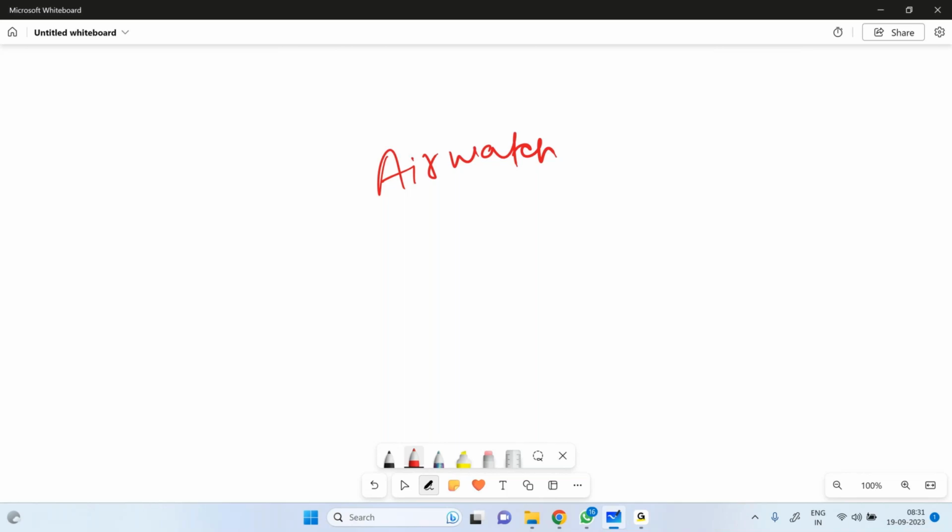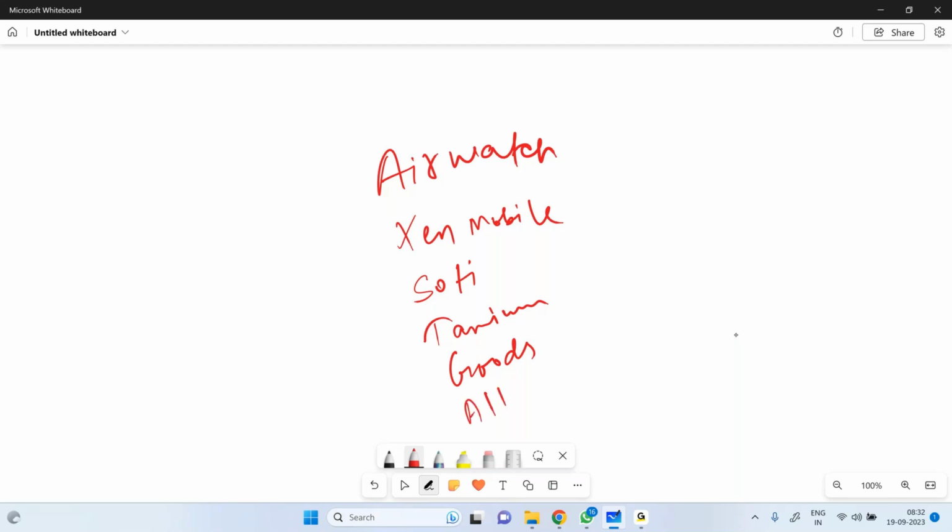Then we have Zen Mobile. Zen Mobile is from Citrix. Then we have Soti, right? Then we have Tanium. Then we have Goods. Then we have Alteris, right? Landesk.